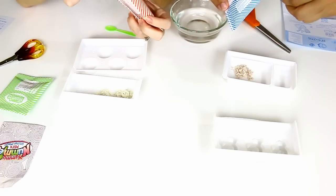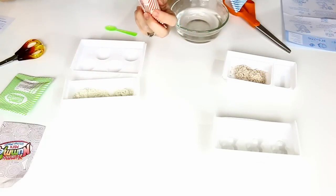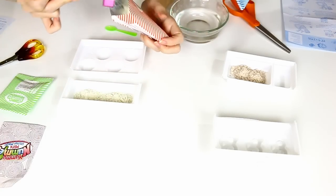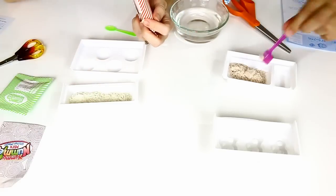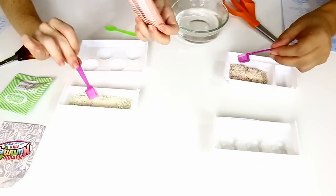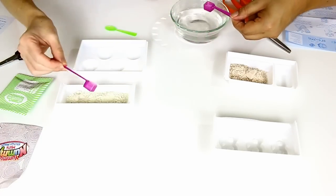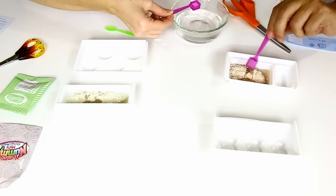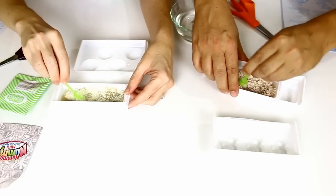This is where we get quiet because we're counting. Mine looks like play sand, like you would play in it. Yeah, mine's kind of brownish. Okay, 4 scoops of water. Okay, gotta mix it up. Okay, so for pretzels, I had 8 scoops of mix and 3 water.